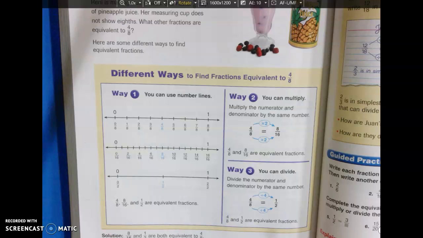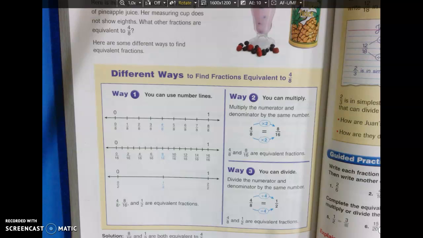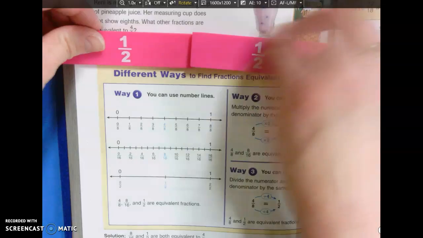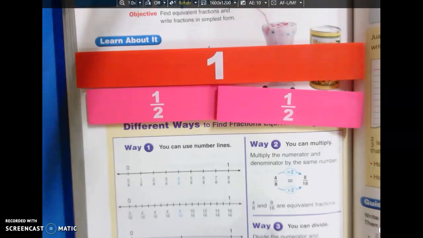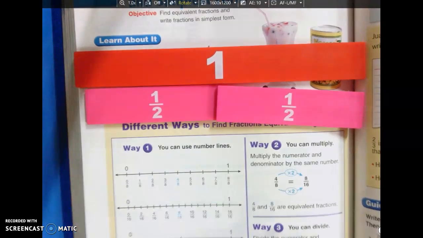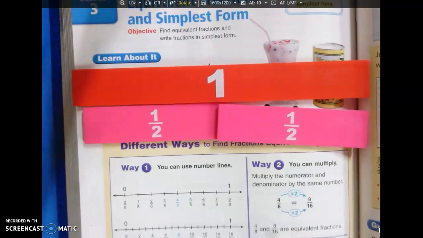But I love way 2 and 3. We can multiply. But like I mentioned in the other video, we are going to multiply the numerator and denominator by the same number. Around this school, we call it a fancy one. Why do we call it a fancy one? Well, because if I have two halves, here's our model, I have that whole stick, right? And if I were to have, let's say 4/4, my camera going to stay put? Looks like it's wiggling around on me tonight.